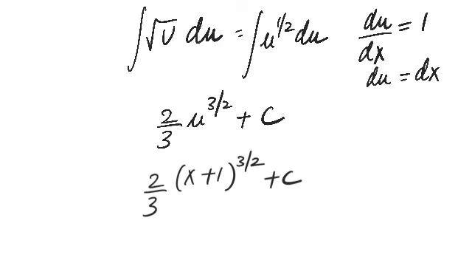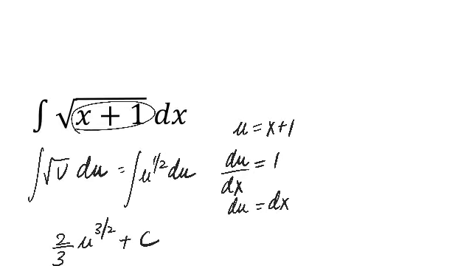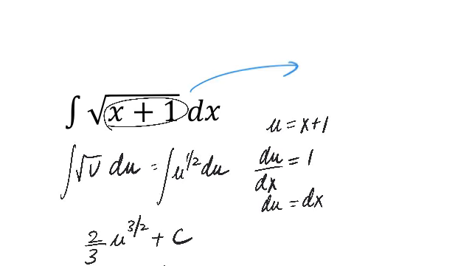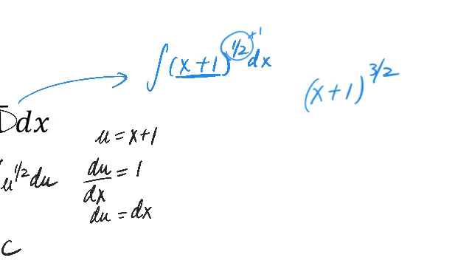That's my answer. Now notice that if I had just taken this function and kind of done a reverse power rule on the whole glob, right? The glob is this x plus 1, right? So I'll just treat that like a whole glob, or a thing that has to be kept together, and I'll do the reverse power rule on that. And I would get, add 1 to the power, so now I take that whole glob to the 3/2, right, times 2/3.